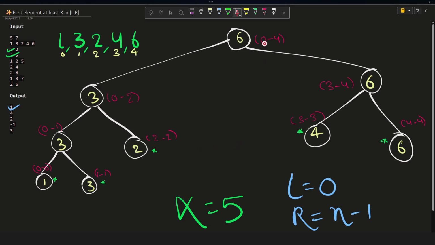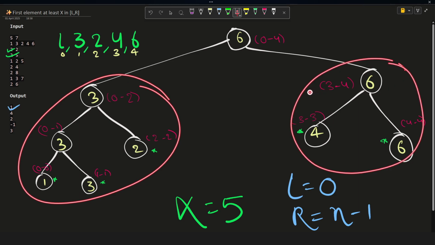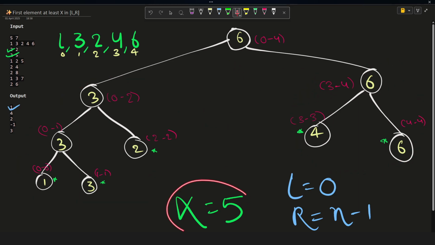Okay, so now let us start doing this. Since I was standing at this node and it had a value of 6 which was greater than or equal to 5, it means that there is definitely some node present either in this part or maybe in this part or maybe in both the parts for which the value is at least x, that is 5. Since we are not sure here, we will try to move in both the parts one by one. But before actually moving to the left part, I will first check if it is feasible to actually go to the left part.